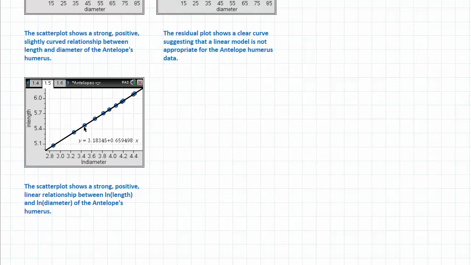So here is our final scatter plot, and now it'll be time to actually look at our model. So we'll go ahead and write our equation now. It's a power model, so we're going to have the natural log of length as our y variable, and then our intercept is 3.18 approximately.